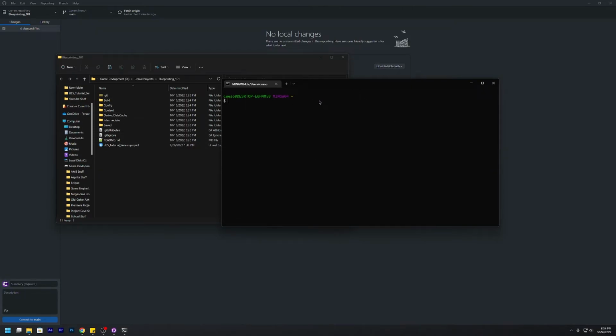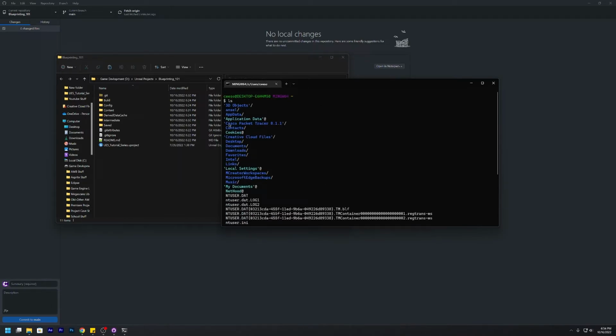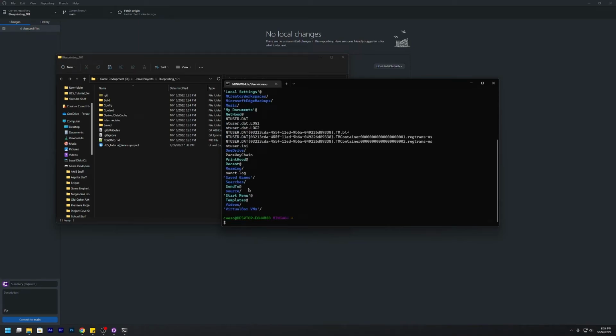All we're going to want to do is go to whatever location our project is in. If this is on the C drive, this is going to be fine. So in this case, if it's on your C drive, you can do ls, and it will show all the folders here that you can look for. And you could try to find it this way.